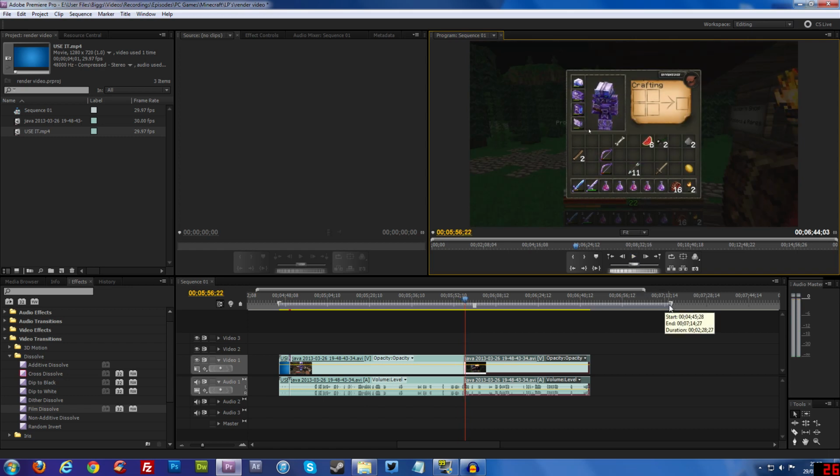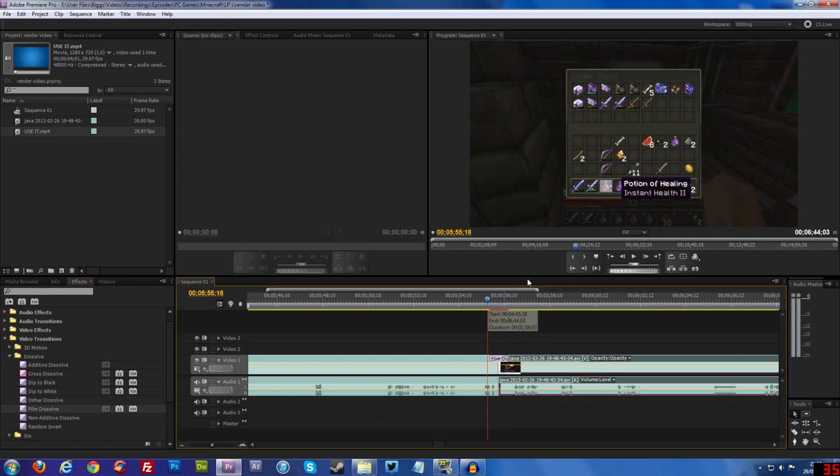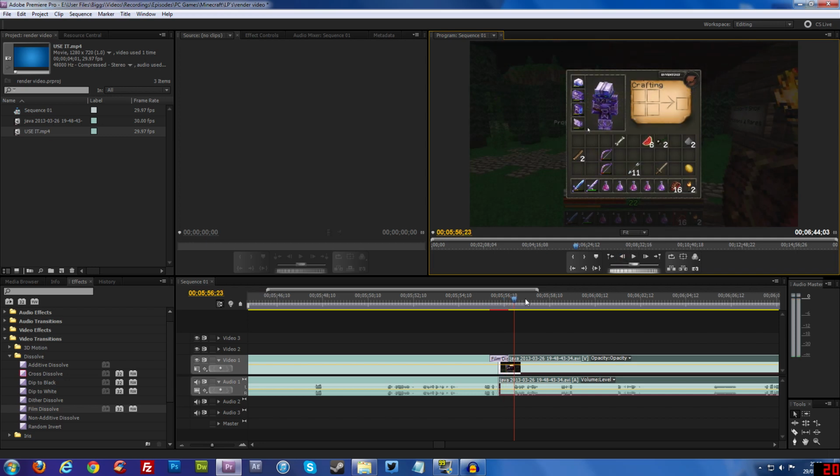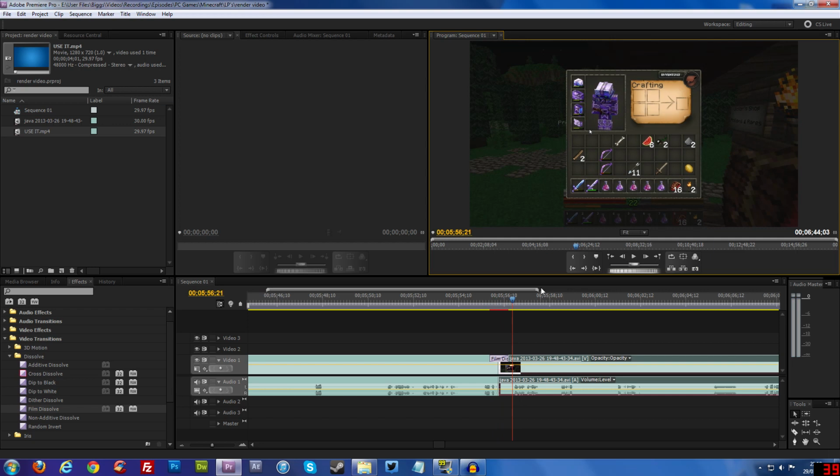So what I want to do, I'll shrink this back down. I want to make that a smooth transition, so I don't want it to like just jump from one screen to another. I'll just put the film dissolve in the middle there, and now that should fade. So let's see. Oh, did that work? Yeah, it faded. There you go. See, it was nice and smooth.